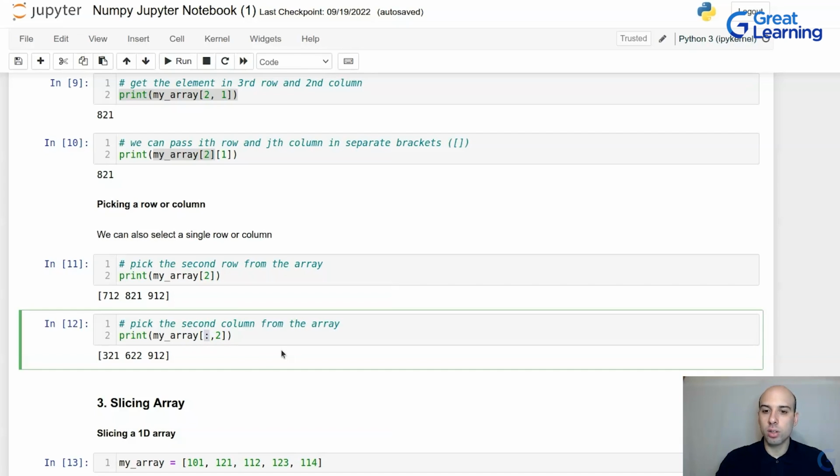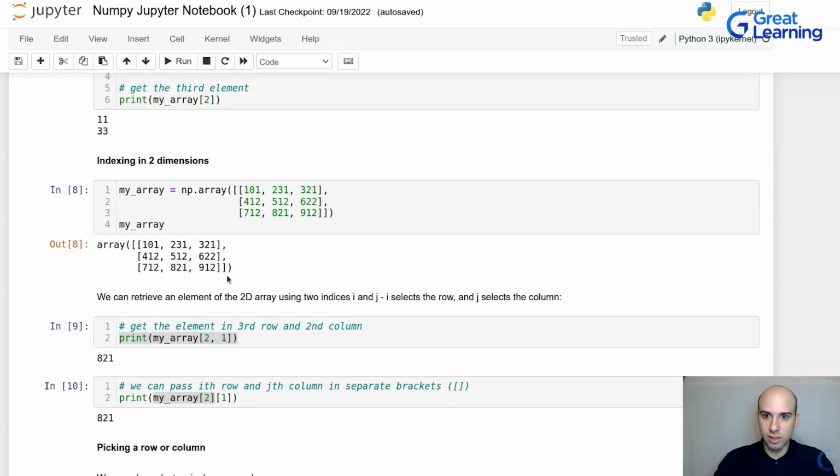However, if we do not specify the first element and we just say colon, that means give me the entire element belonging to that specific dimension. And basically we're saying, give me the full first dimension, which we know are the rows, and give me the second column, which in reality is the third.